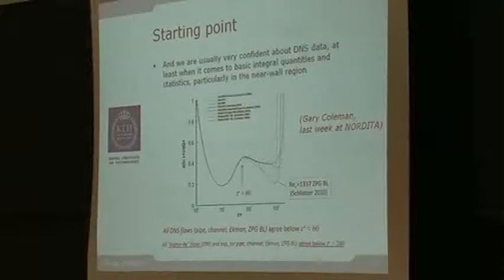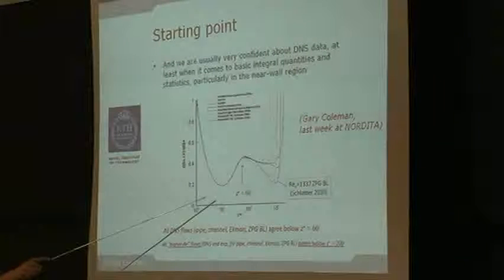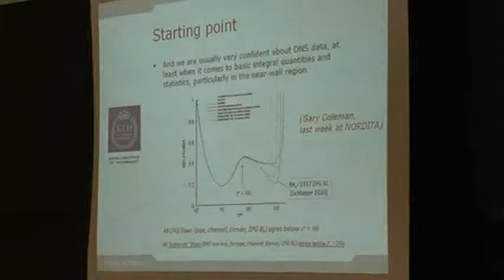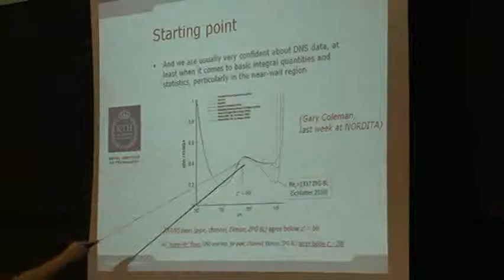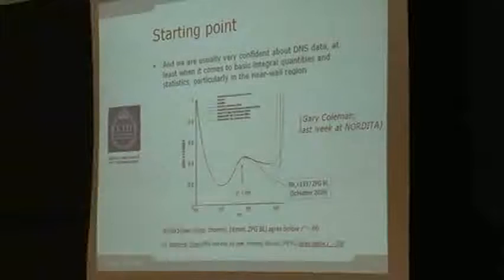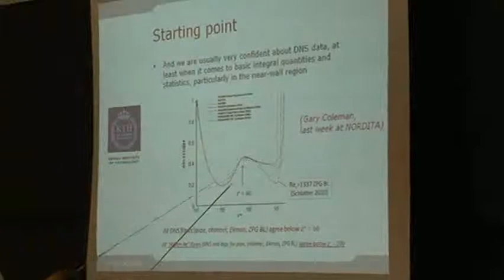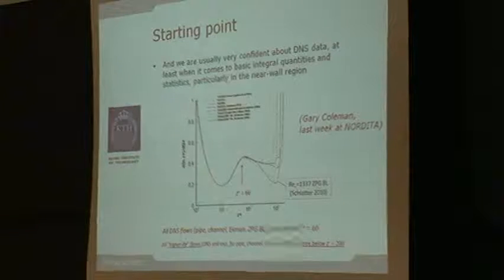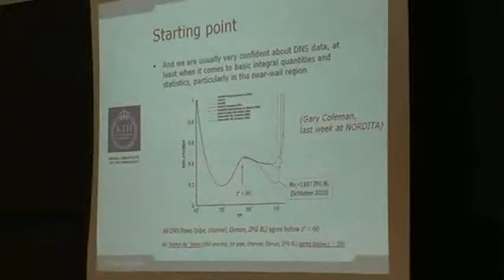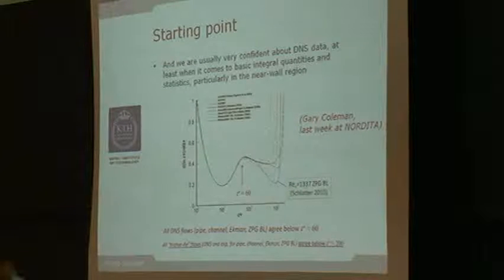So that also means that we have a great deal of trust in simulation results. And to a large part, this is also justified. For example, here when we look at the gradient of the velocity profile for various wall-bounded flows, we see perfect agreement up to maybe y plus of 60, or if we are lucky, we can also say we have perfect agreement up to a position of 200. So we can reach very, very good agreement with various simulations. So this is the starting point.